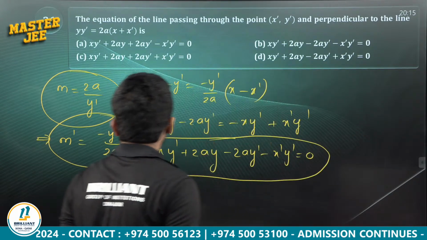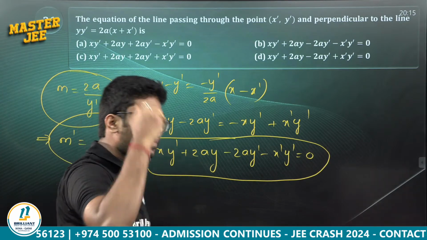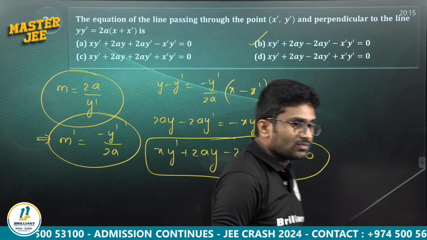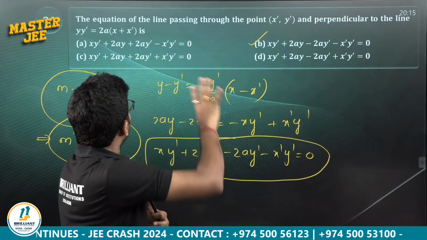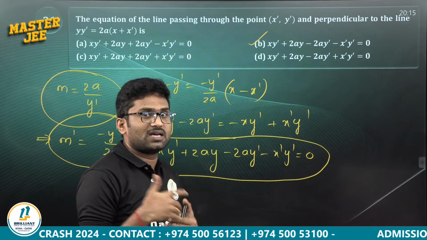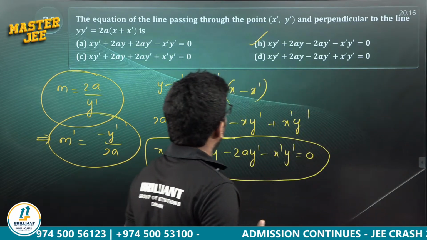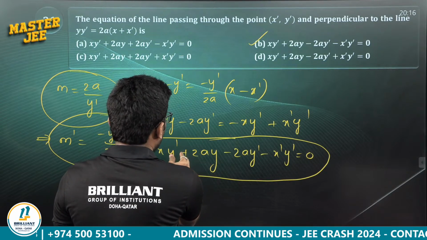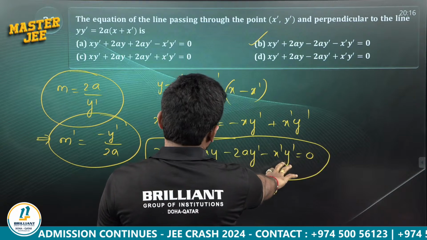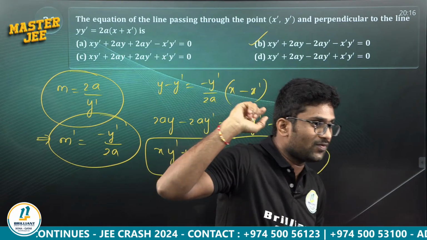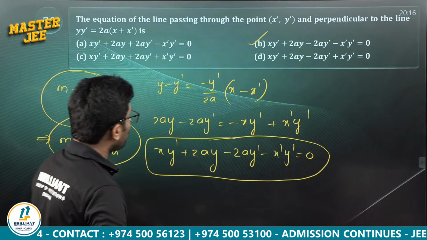Ashmita, option B, x into y dash plus 2ay minus 2ay dash minus x. Very good. Option B. Super. Very good. Beautiful. Very good, Ruben. Yes, it's option B. Majority of the questions, the pattern which is being asked are the same. It is D. Narendra, what happened, man? No, D, friend. No, it's B, friend. Very good, Shashi. Very good, Sai. Very good, Vaishnavi. Very good. We are moving to the next question, guys.